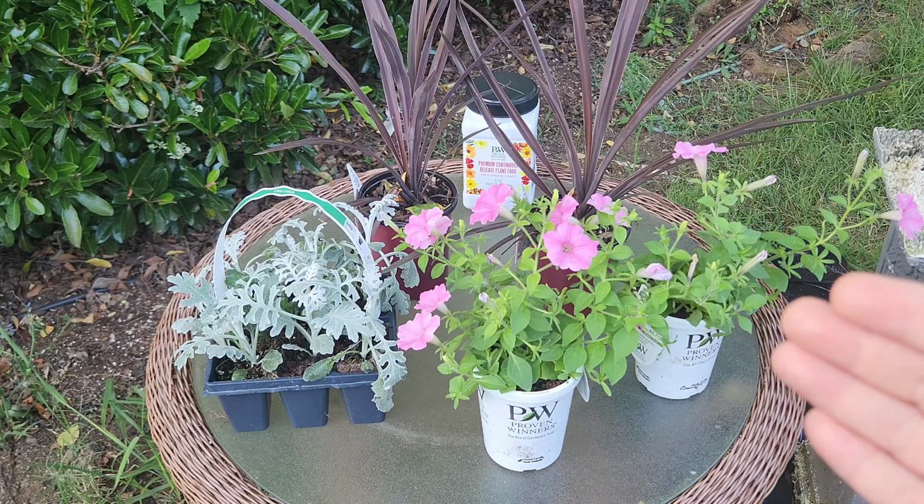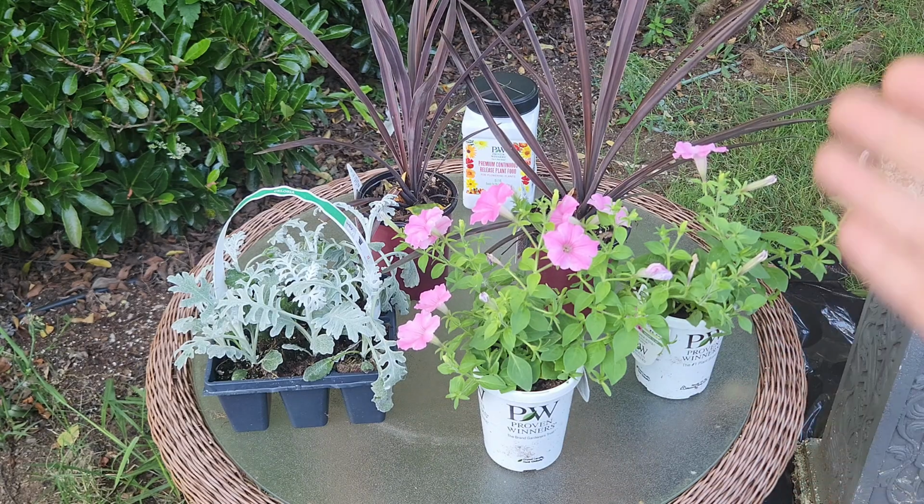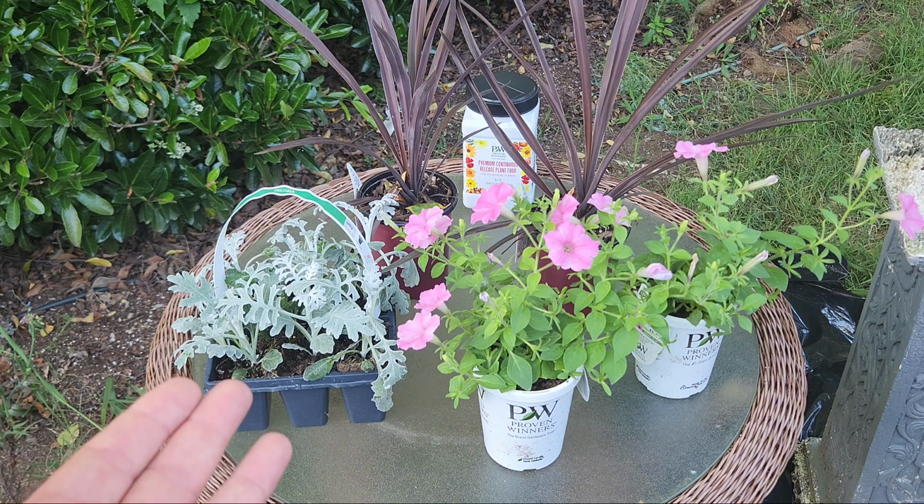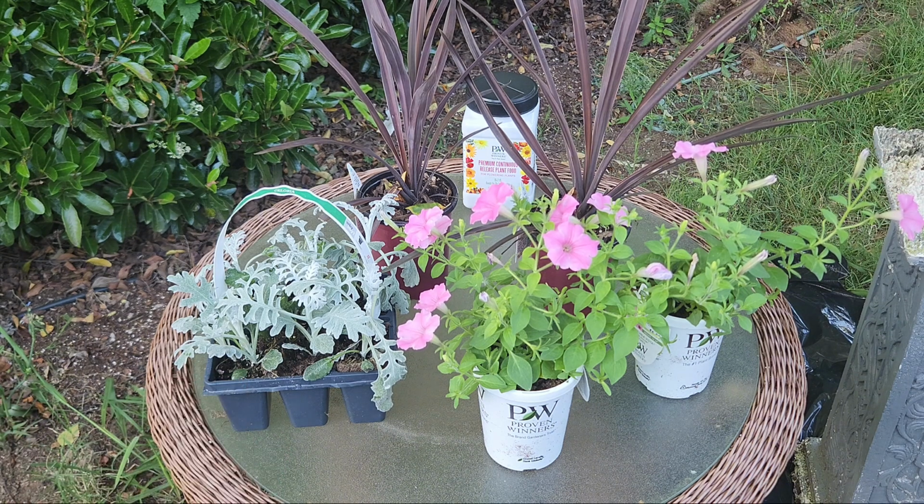So we have the Supertunia Vista Bubblegum from Proven Winners, we have the Burgundy Cordyline, and we also have the gray color of the Dusty Miller. So all three of these plants blend well together, harmonize in color, and they're all cool toned. And so the first thing we want to do is get our container cleaned out and get ready to spray paint.